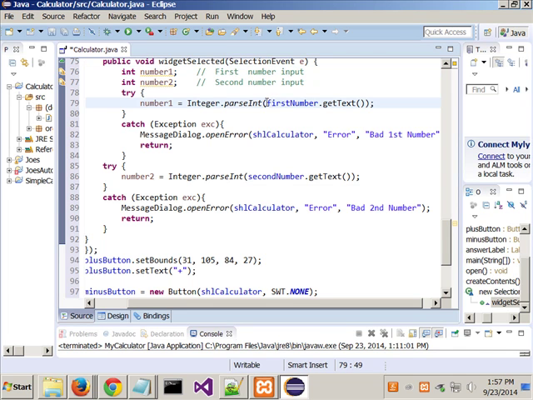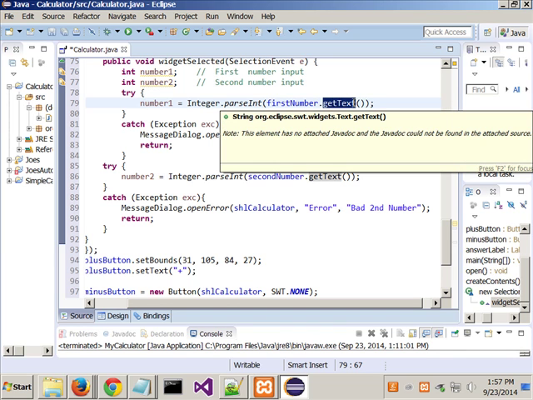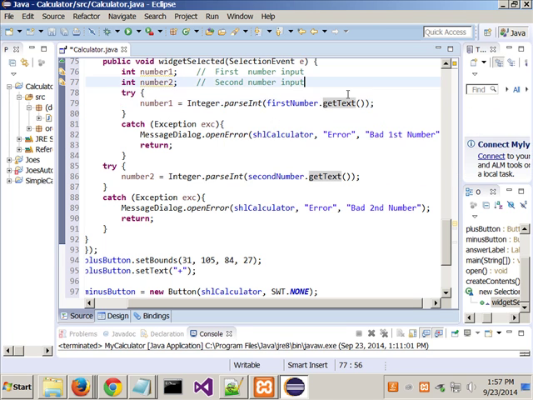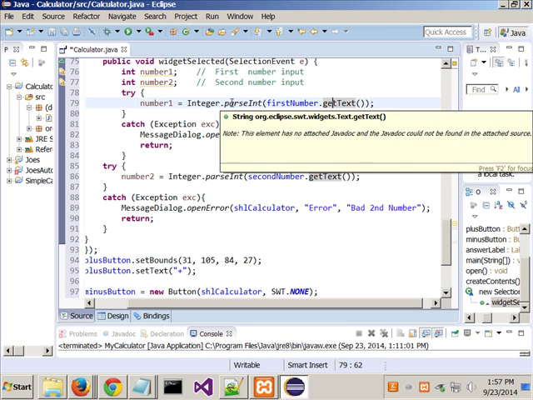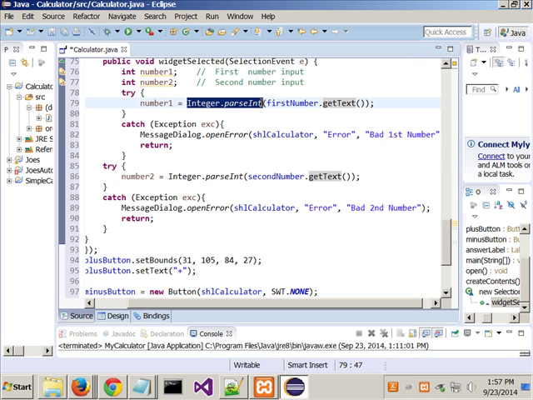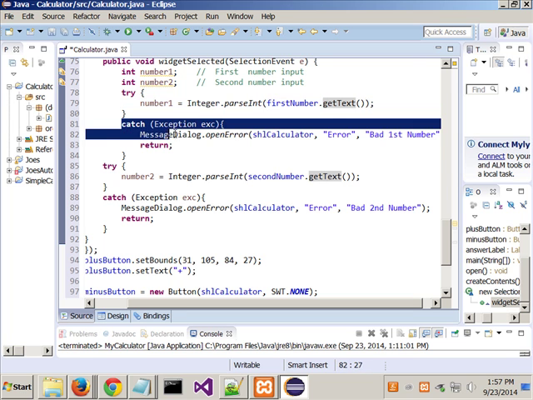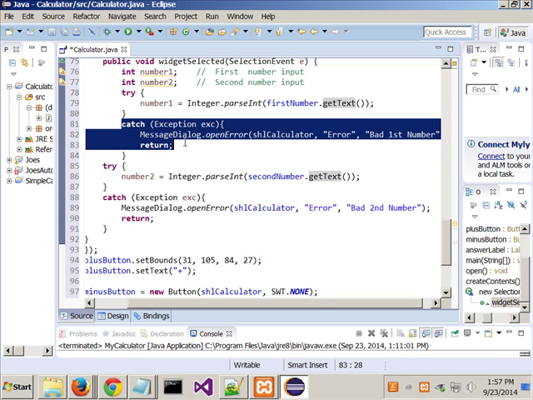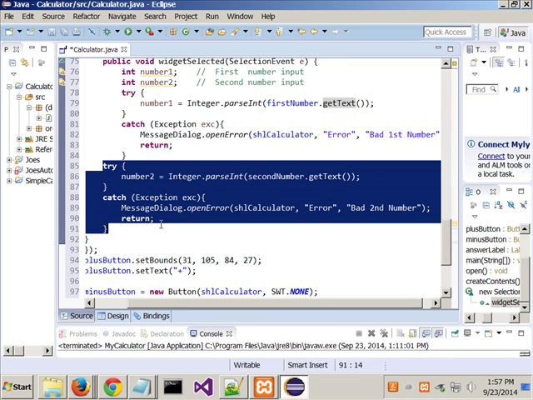So we're telling it to go out to firstNumber, which was our first text box, and grab the text that's in there. You use getText. If we wanted to put something in there, it would be setText. And we're attempting then to parse it into an integer. If for some reason it doesn't work, we're just going to say you put in a bad first number. Then we do the same exact thing with the second number. Syntactically, logically, does that make sense to everyone?